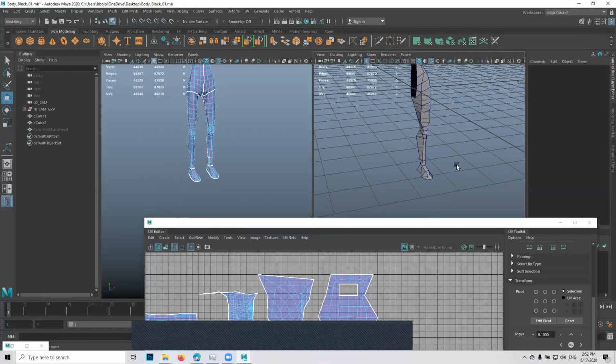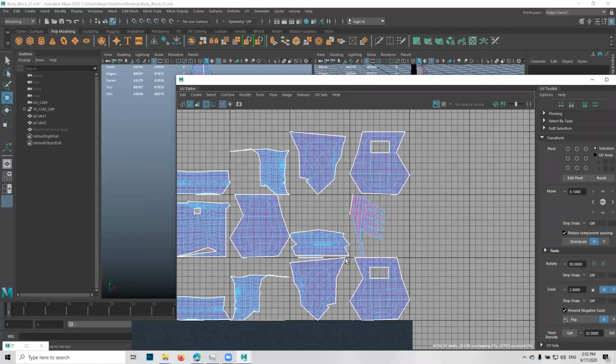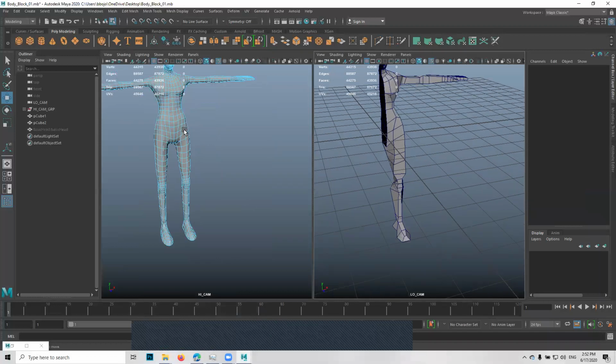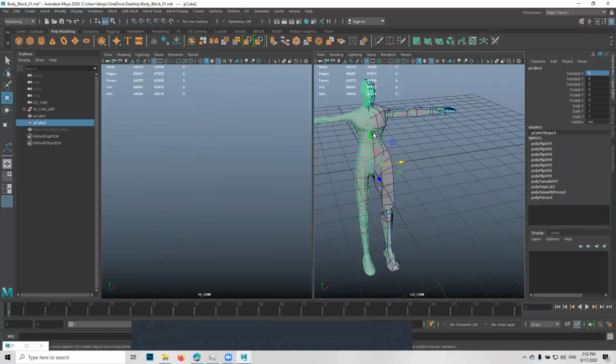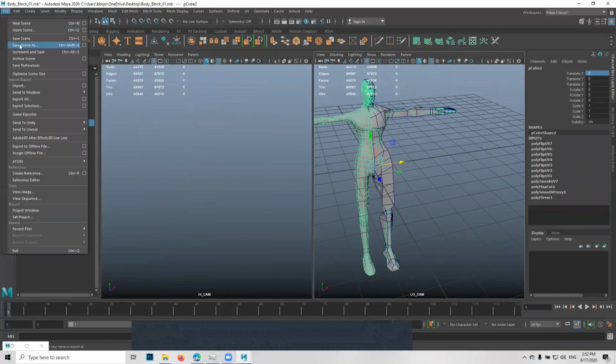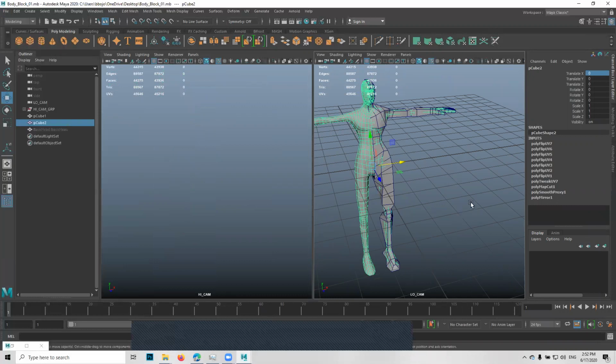But you can see you can do the UVs on half of the model and then just unfold them later. Even though it's really not important at this stage, it's just to give you a hint about the workflow. Now I'll move it to the 0, save the scene, and at this stage I'm going to sculpt on it.